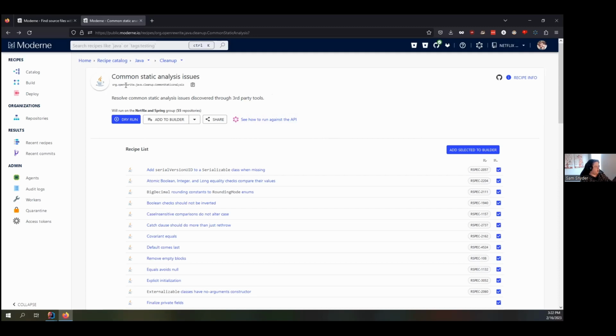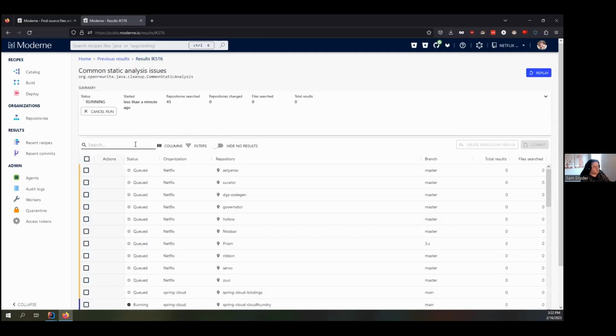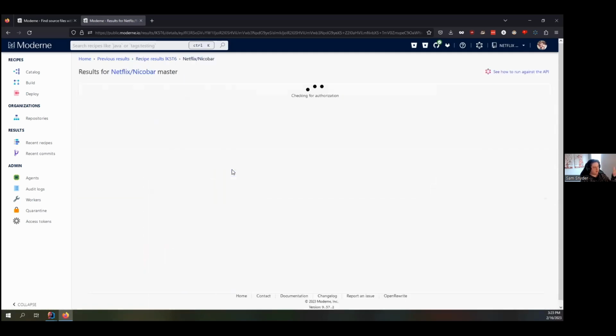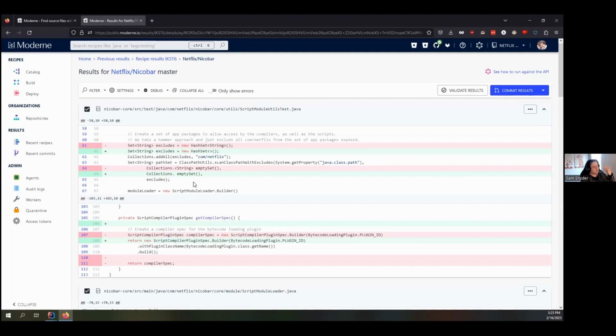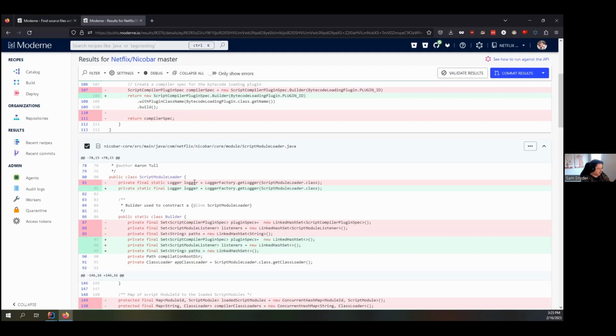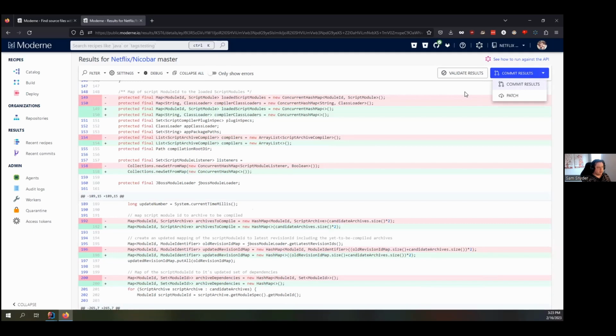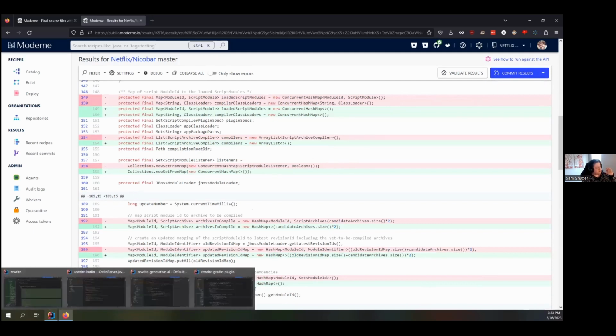So over here, I have our public SaaS hooked up to all those open source repositories that Olga mentioned, and I'm going to run this common static analysis issues fixes recipe to show you what that looks like and what sorts of results you get back. We kick it off, and this is made out of a collection of handcrafted Java programs that ran on those LSTs and fixed several of the sorts of things that a linter or static analysis tool like FindBugs or SonarQube might complain about, things like putting the modifiers in their canonical and expected order, or getting rid of unnecessary types and diamond operators, all of these little things. And if we wanted to, we could go over here and issue commits or pull requests with this system. So let's compare.